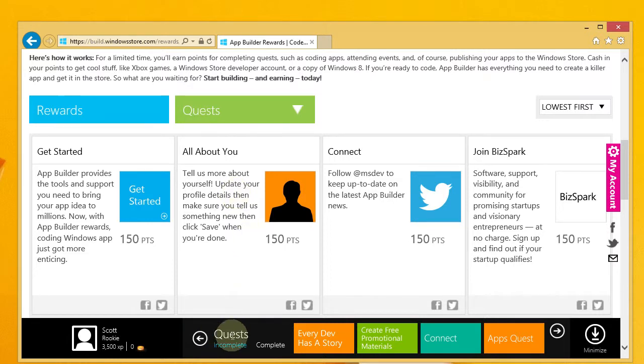And the way that you do these items, you come down to these incomplete things and you click on them, and then it'll give you a prompt to walk you through how to complete a task. Then you can see after the fact, here are the ones that you've completed.